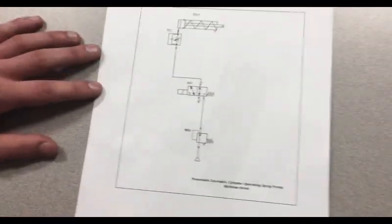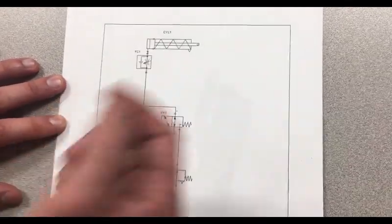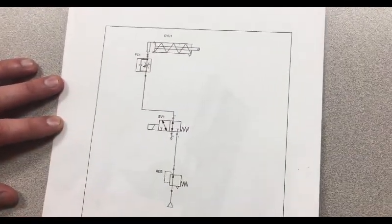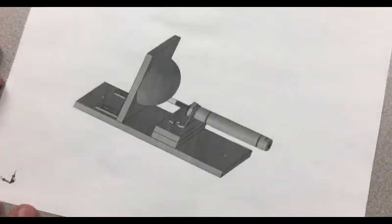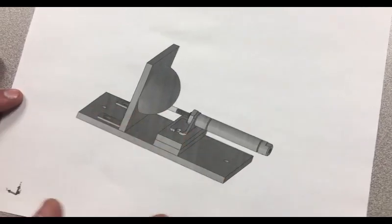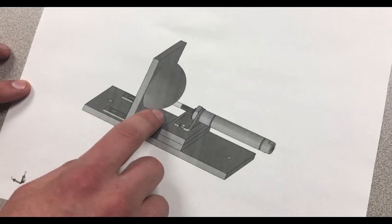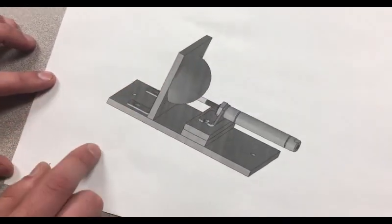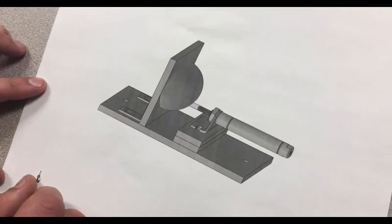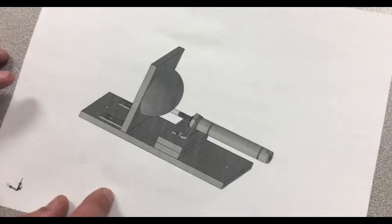When I was designing the schematic, this is what I came up with. So as you can see, you have your regulator here, your solenoid valve, your flow control, and then your cylinder. So pretty basic. And then for bringing it all together, I went into SolidWorks and designed this mechanical assembly. I wanted to put the cylinder on some shims so that when it hit the pump, it was level with it. And then, of course, it had to have a back plate.